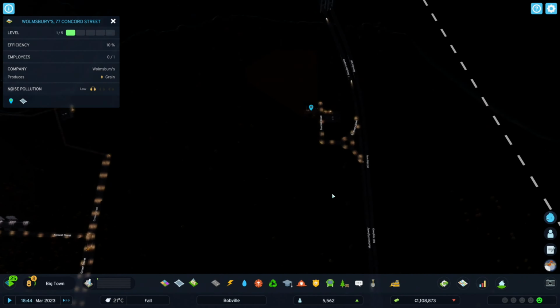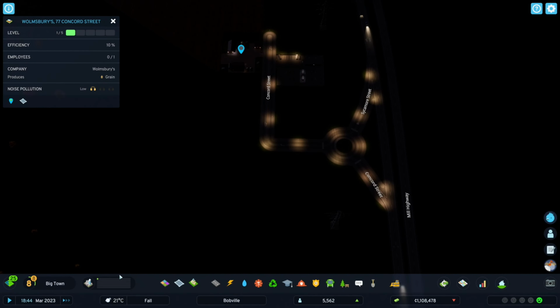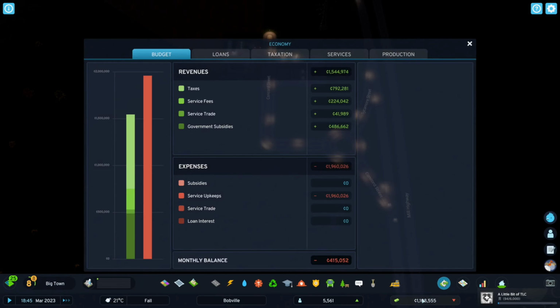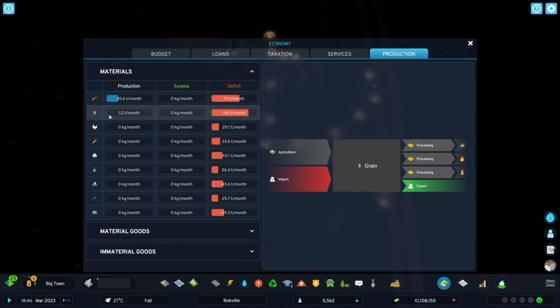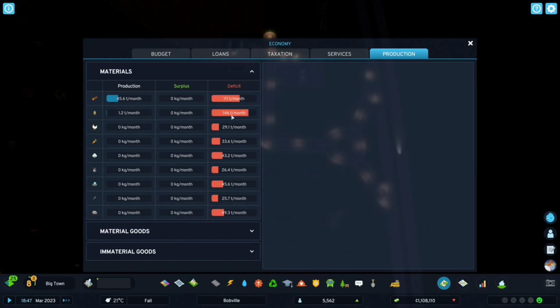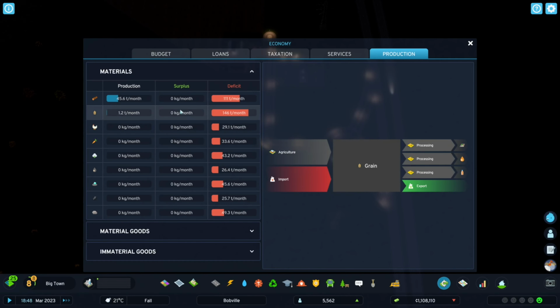But there we are. So we got grain, which was important to do. So if we have a look, 5.5. We are growing. That's gone up a little bit. Where was it? 1.1 million. Oh, we are struggling for money now. If we look at production, so we've started producing now. You know, all we can do is... Why can't I click on it? It won't let me. So we need to build it up. If we can build that up, bring that down, 146 tons a month.